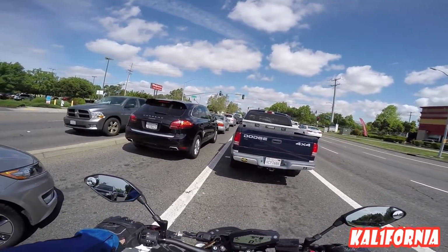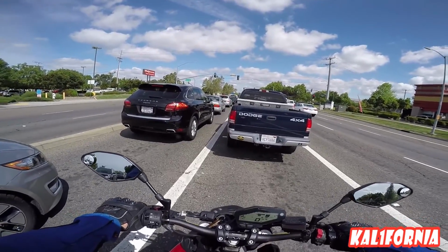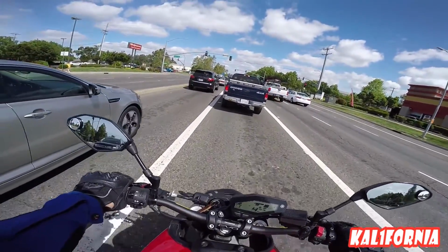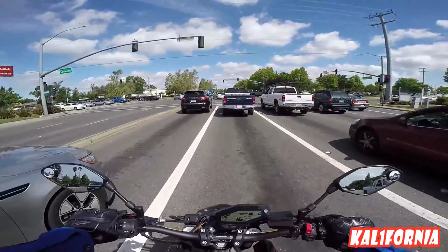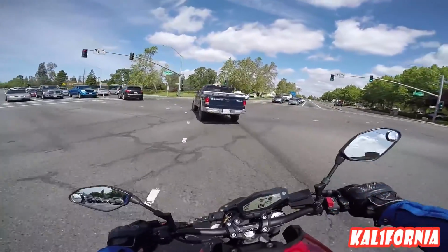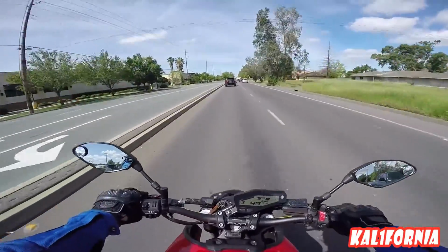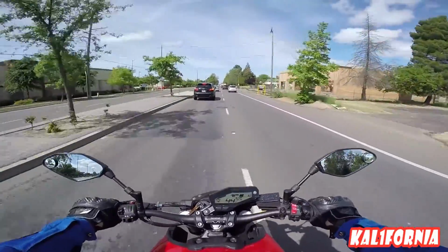Now, if you're not going to be doing the speed limit and you're riding 85, 90, maybe even 80 for extended periods of time, you kind of have to hunker in a little bit, bracing for that 80 mile an hour wind hitting you. So it can be a little tiring if you're speeding, but if you're just riding the speed limit, and especially around town, you're not going to have any issues with the wind. Not at all.